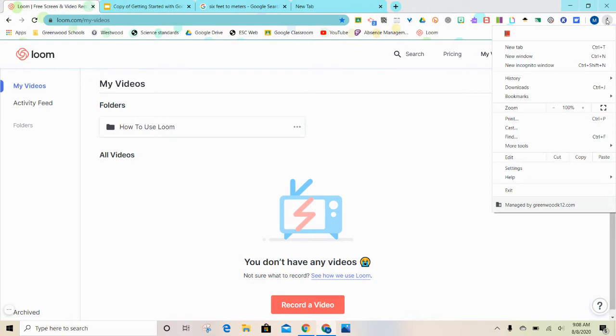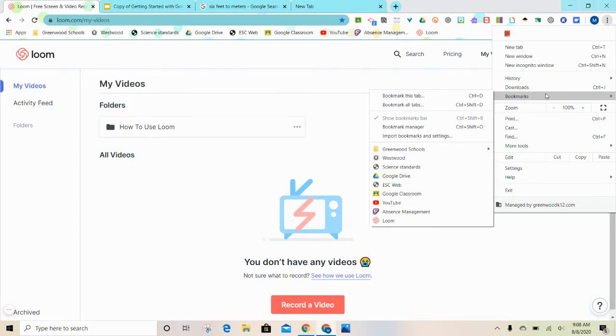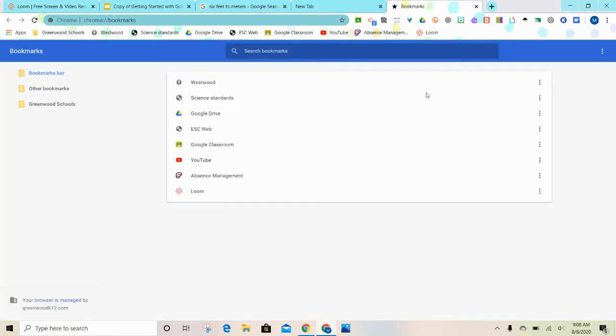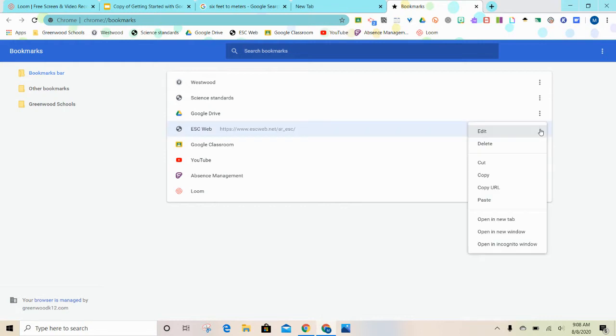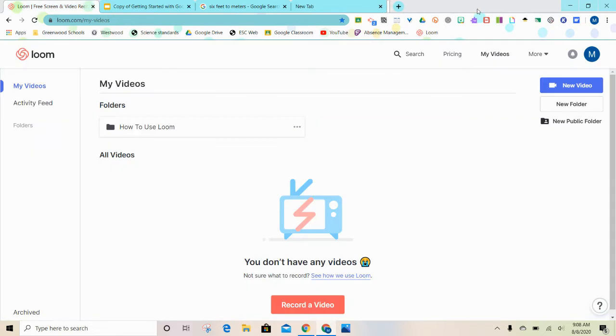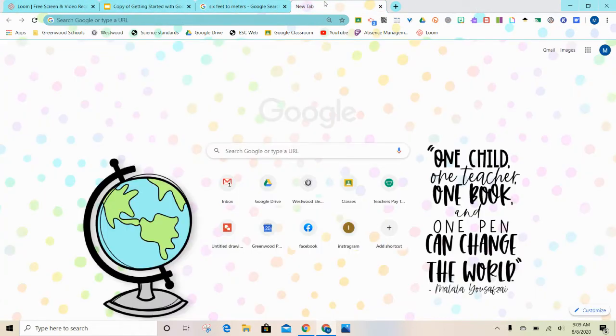So when I select that 3 dots menu, I can navigate down to bookmarks, and then I can go to my bookmark manager, and this is going to show all the bookmarks that I have, and I can remove any that I just don't use anymore just by deleting them. Close that.